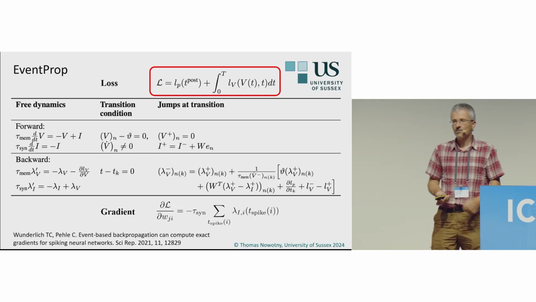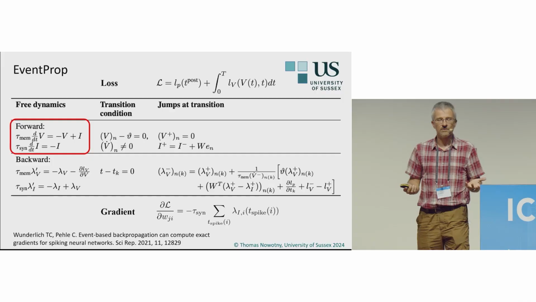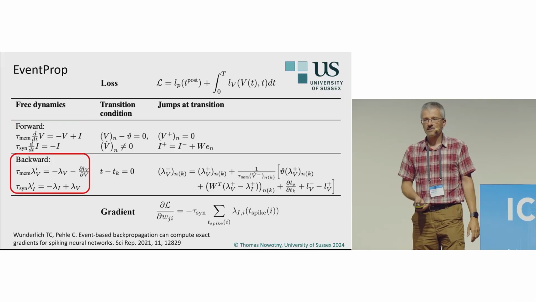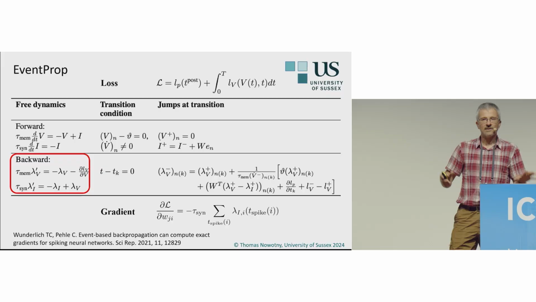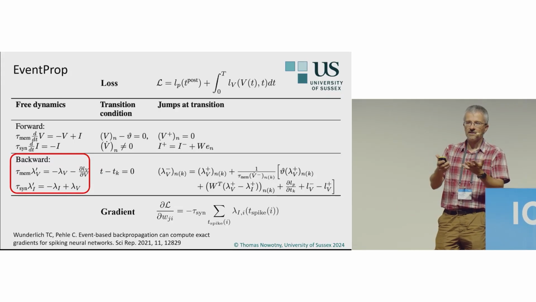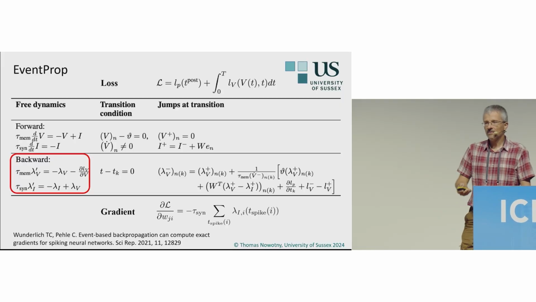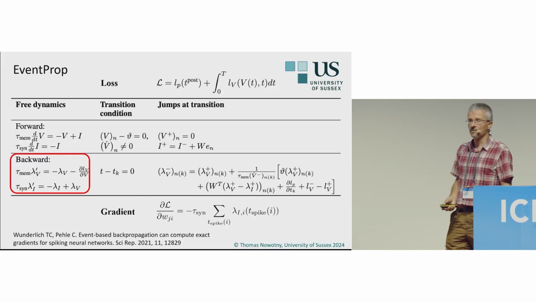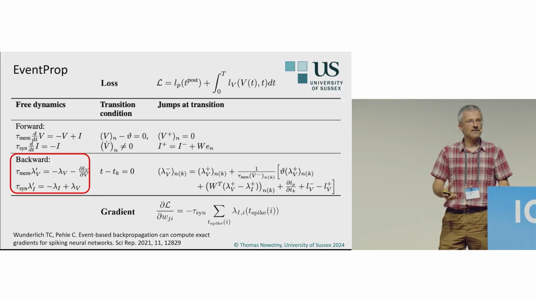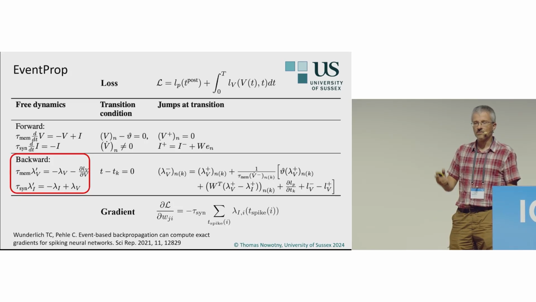And then the nice property of EventProp is that on the forward pass, it's the leaky integrate-and-fire neuron I just introduced. And then there is a backward pass with so-called adjoint variables, which has the exact same shape as the forward pass. So we still have ODEs, and they're exactly the same type of ODEs. And then the loss function comes into this partial derivative there, dl_V/dV. And then we have this kind of ugly formula here, just ignore it for today. Those are the events that transport errors back from later layers to earlier layers, and they look a bit more involved, but it's not that important now.